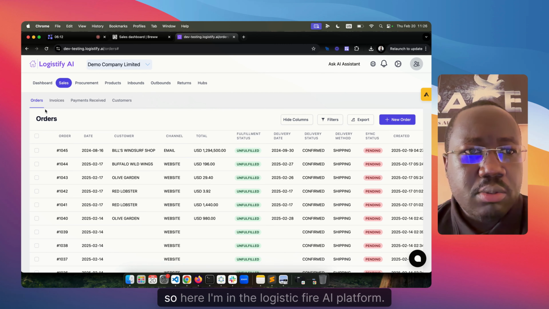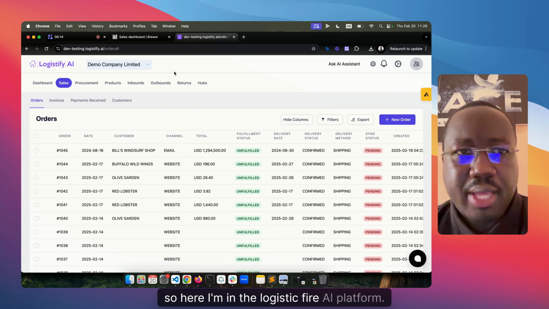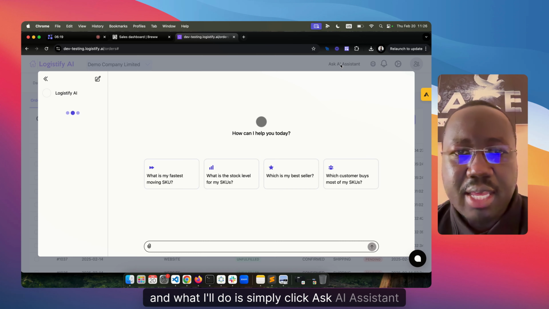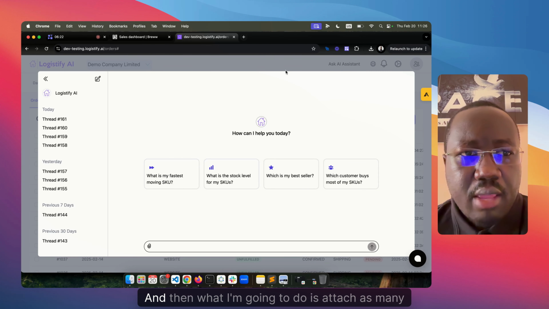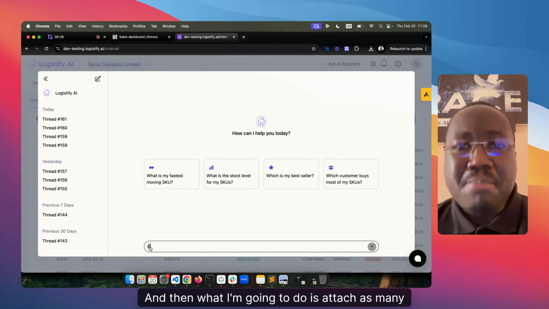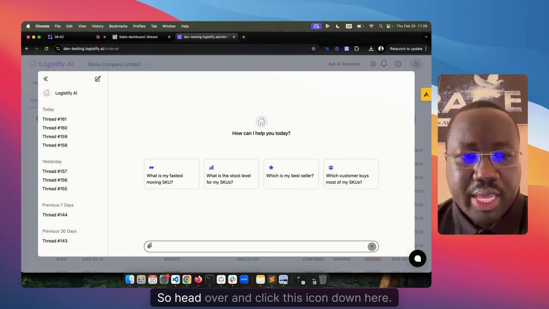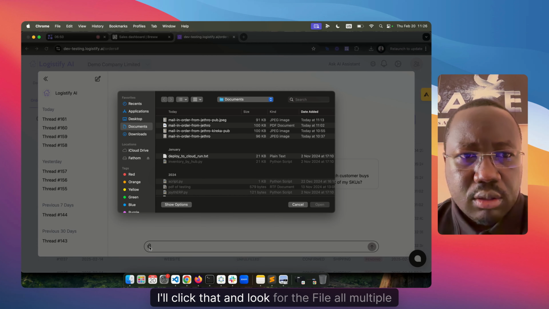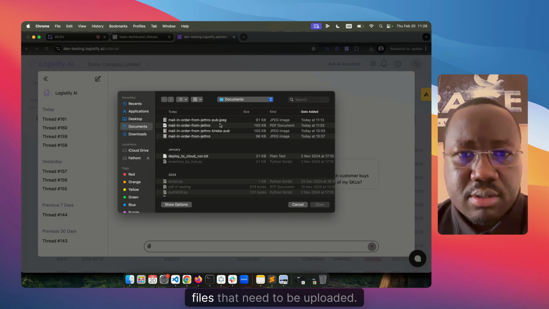All right, so here in the Logistify AI platform, what I'll do is simply click Ask AI Assistant here, and then I'm going to attach as many files as possible. So head over and click this icon down here. I'll click that and look for the file or multiple files that need to be uploaded.